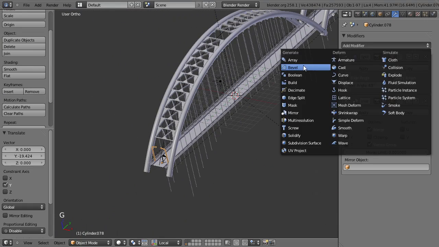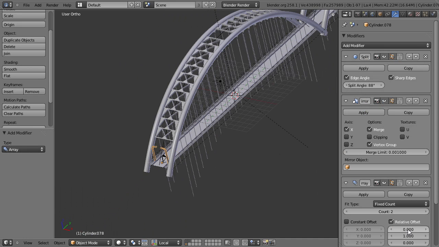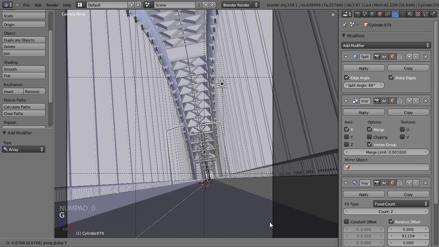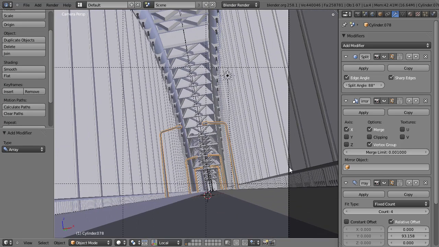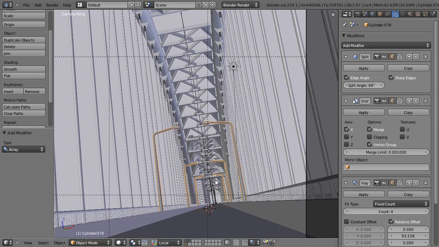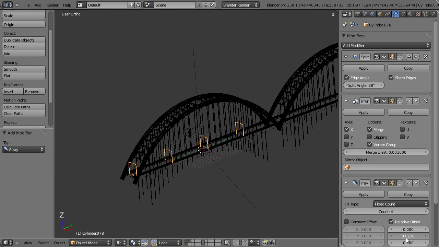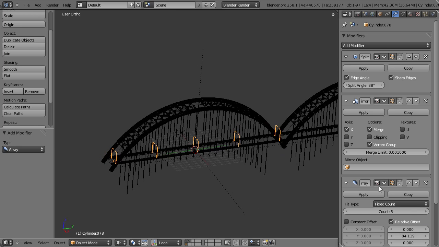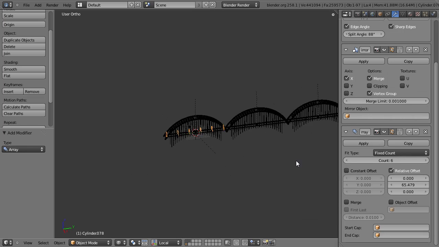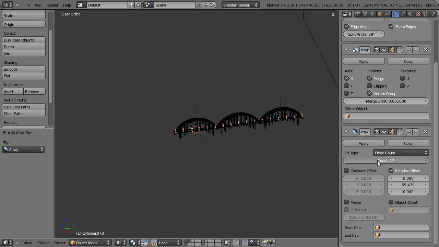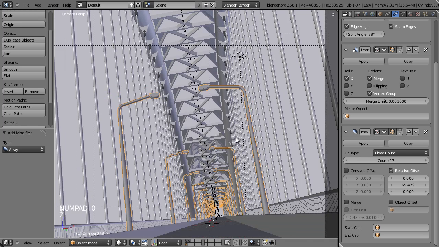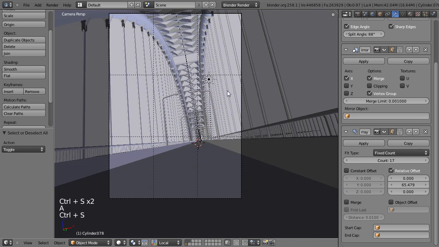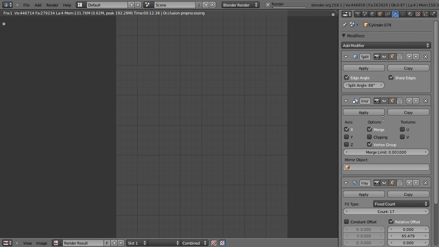And now, as you probably would have guessed, we're just going to use an array modifier. And you want to get the distance looking pretty good. So let's create a few of them. I think that's pretty good distance there, actually. So just where it is currently, maybe a little bit closer. Maybe something like that. Yeah, that's pretty good. And then just a matter of increasing the count. Like so. And that should be that. So we'll give that a quick render now. I'm assuming that's all going to look pretty fine and dandy.